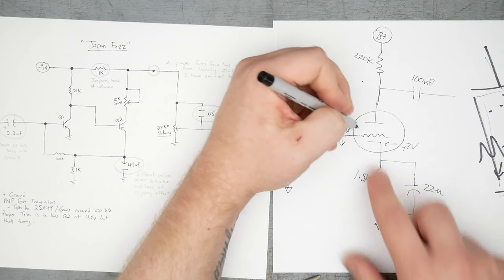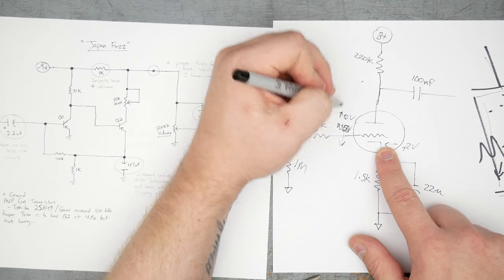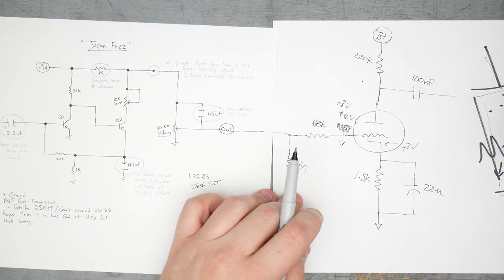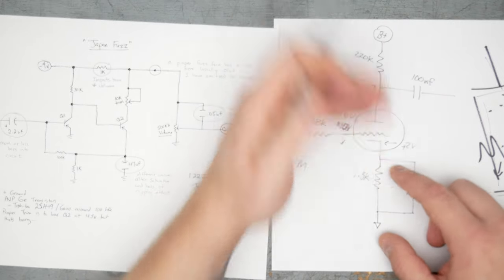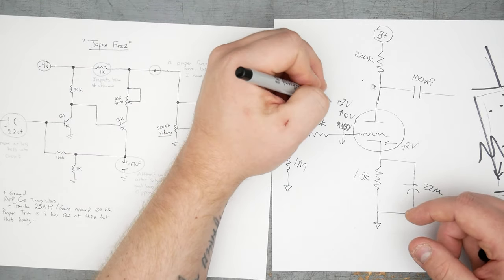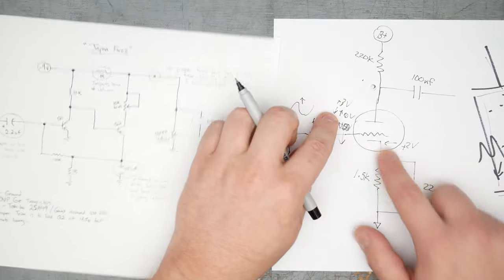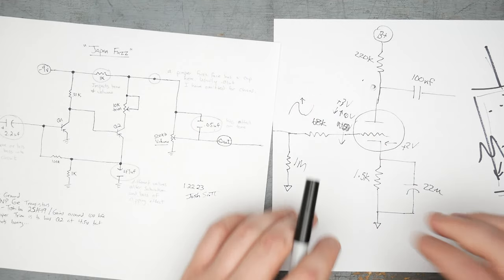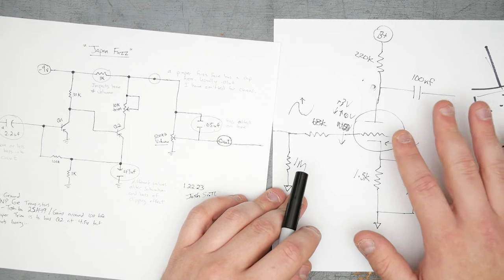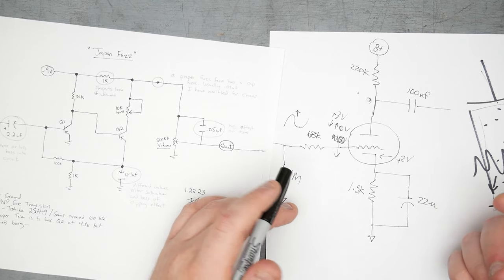Now this grid, which used to be 0 volts with respect to the cathode, is going to be 3 volts positive, whatever, which means you're going to turn this tube on really hard. You will not be able to flow any more current through the tube. You'll just be wide open, and then it'll swing down and be able to amplify the downgoing, because that's just going more negative with respect to cathode. As far as I know, it's really hard to impossible to just burn out a 12AX7 by just going full throttle. I don't think you can do that.